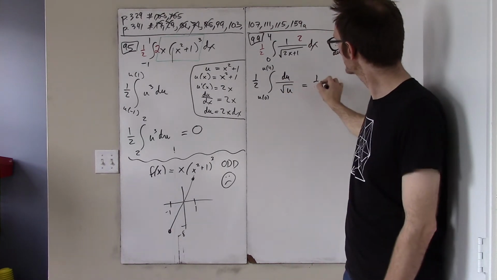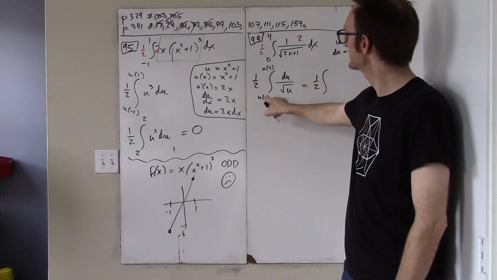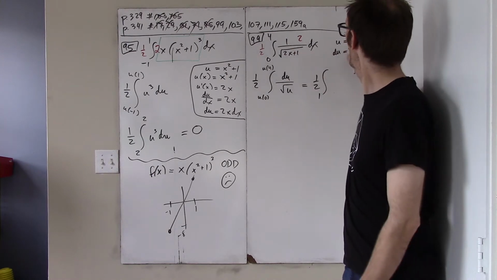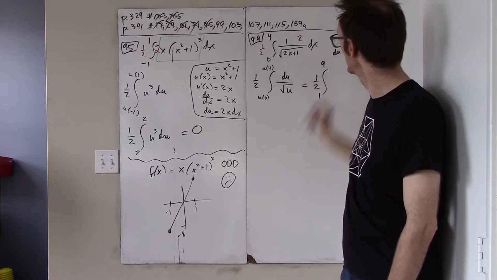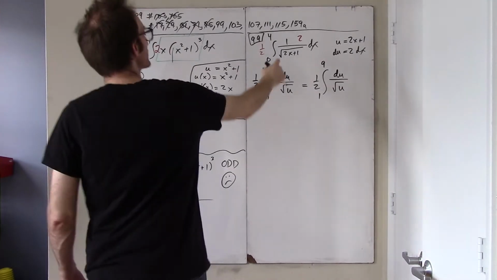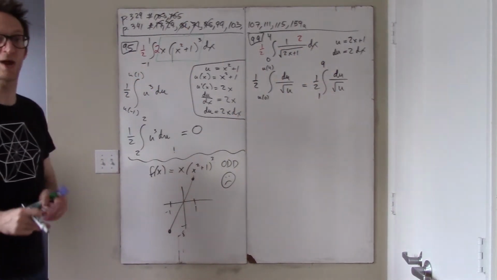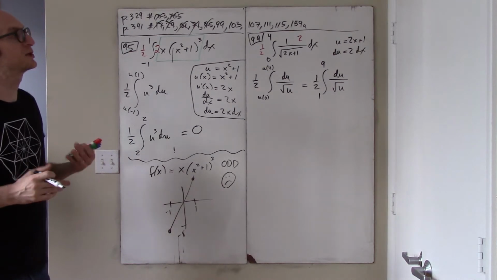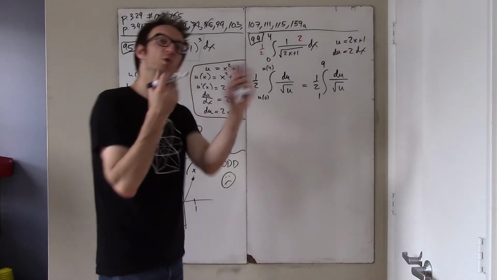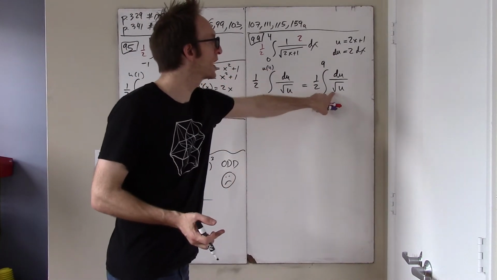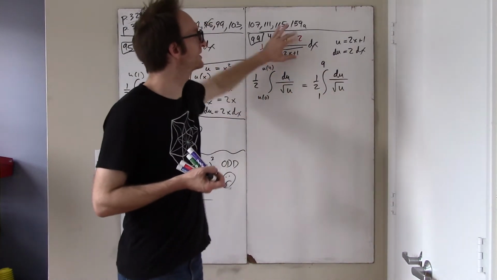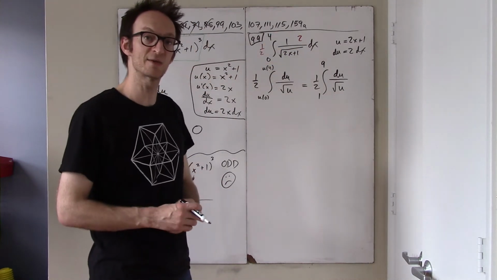Okay, so that's 1/2. When x is 0, u is 1 is another way of thinking about it. When x is 4, u is 9. And so it just makes sense that this integral is just going to be this integral because it's just a direct variable substitution. After all, this u substitution is really just a bookkeeping maneuver to make it easier to undo the chain rule by reducing the cognitive load on myself. Because it's quite easy to antidifferentiate 1 over root u, but it's kind of complicated with all these constants and stuff to antidifferentiate more complicated things.